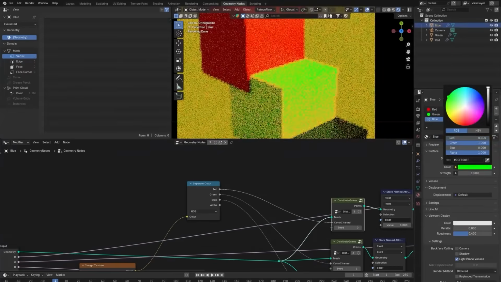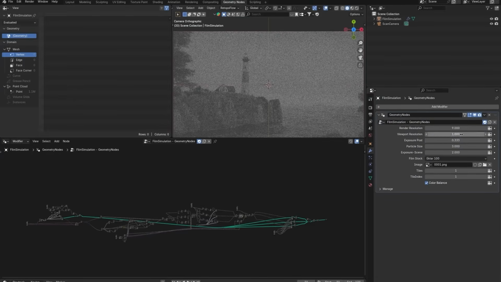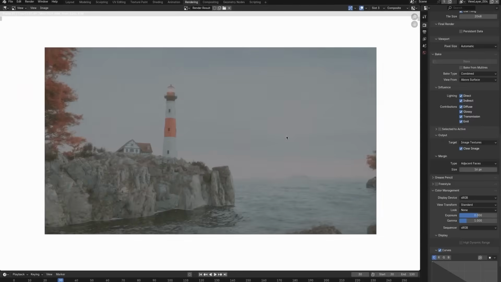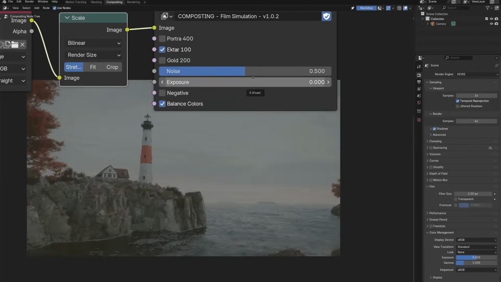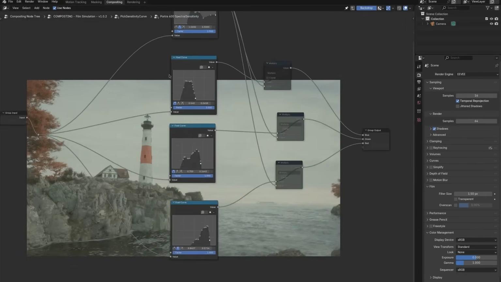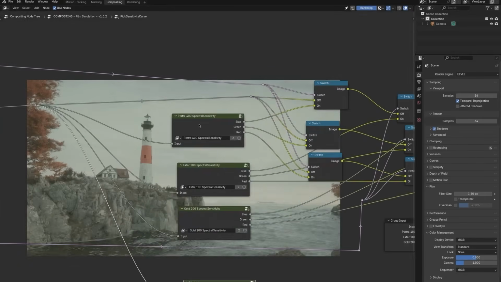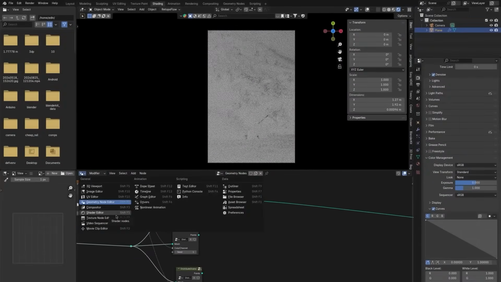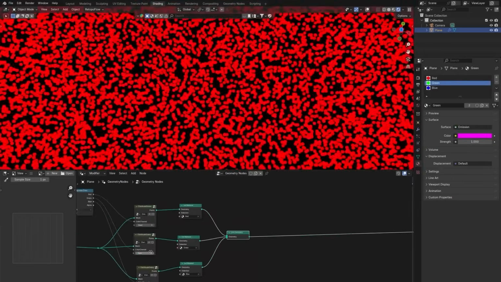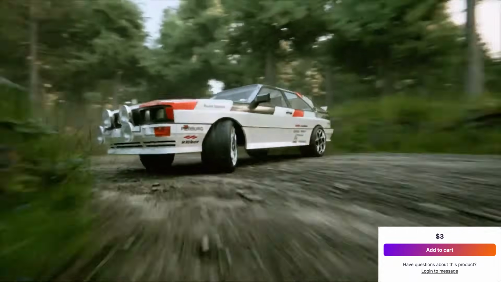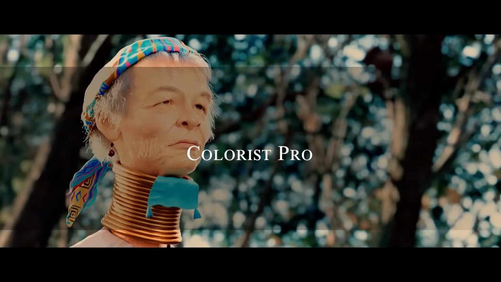You have two ways to use it. An ultra-accurate geometry node setup that mimics the film grain down to the individual dye particles, and a more convenient compositor node version that gives you the same color results, but uses procedural noise for grain, making it much faster to render. The result is actually impressively authentic, because you will get those subtle color shifts and grain structure that give renders a warm, nostalgic film vibe.